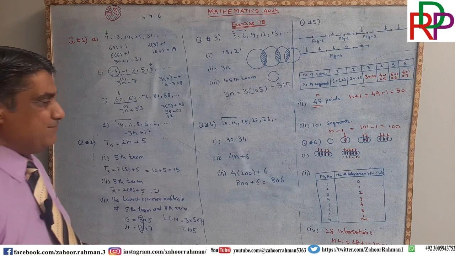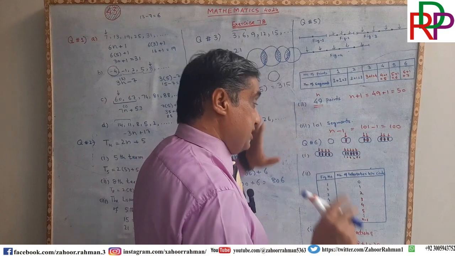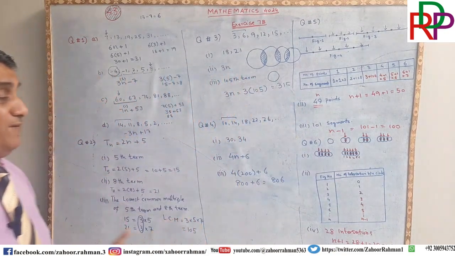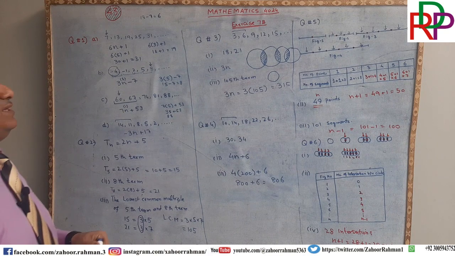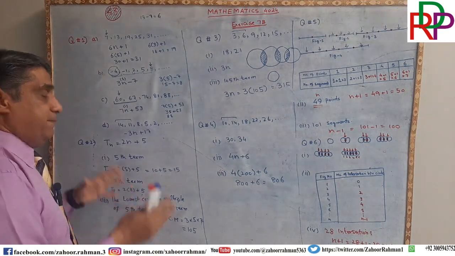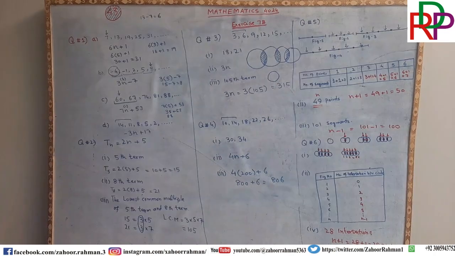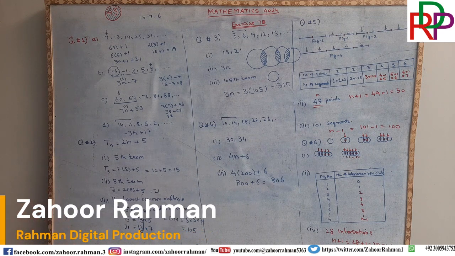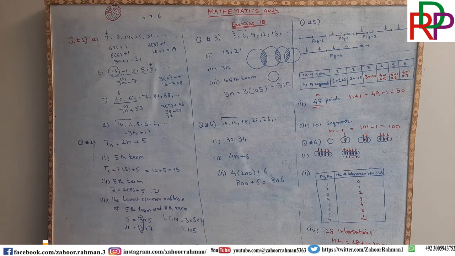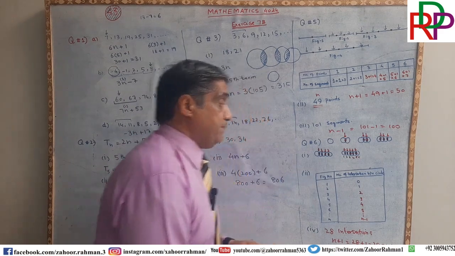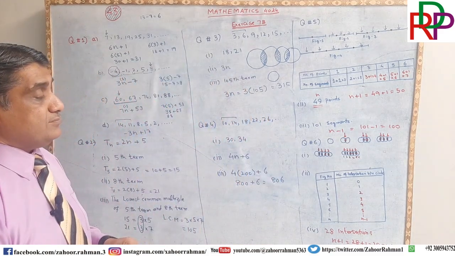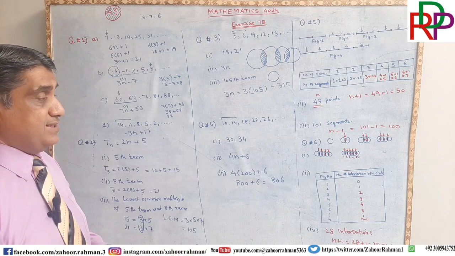So ladies and gentlemen, by seeing the pattern, there is one question coming from this in paper number 2, pattern matching. Sometimes they are giving these questions in paper 1 also. Remember, ladies and gentlemen, that paper 1 is of 80 marks and paper 2 is of 100 marks. The total is 180 marks. So the first paper is also very important as far as the second.